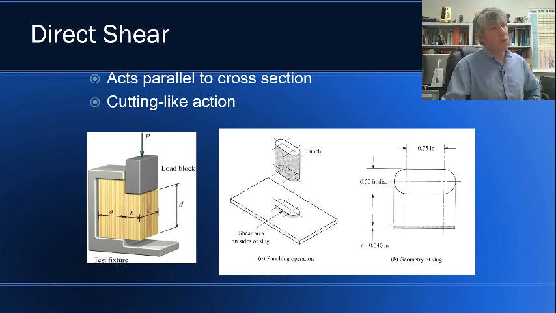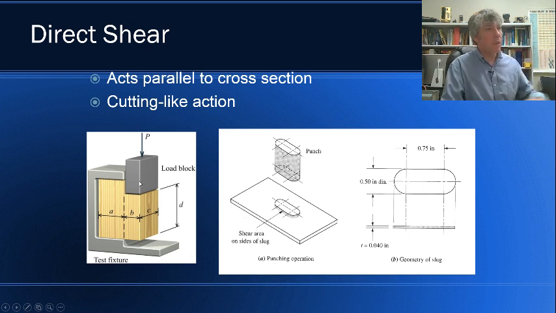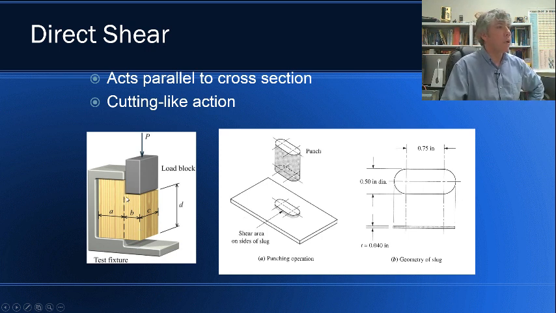Well, if you imagine a test fixture here where we're trying to test the strength of a block of wood by loading it, so we're breaking it along the grain, which is the weakest direction for the wood, you can imagine that the area that's being stressed is a rectangular area that is the same shape and size as this area out here that's labeled C. You see the dimension C, but also you could look at that as a label for the face. Anyway, that same area would be back here, and that's the area that's being stressed.